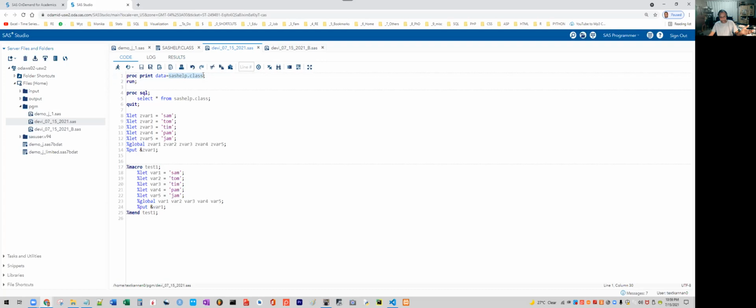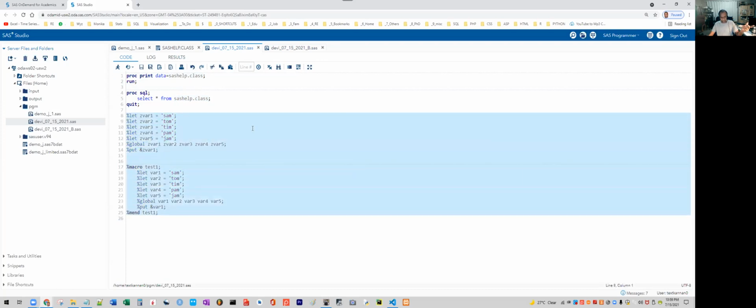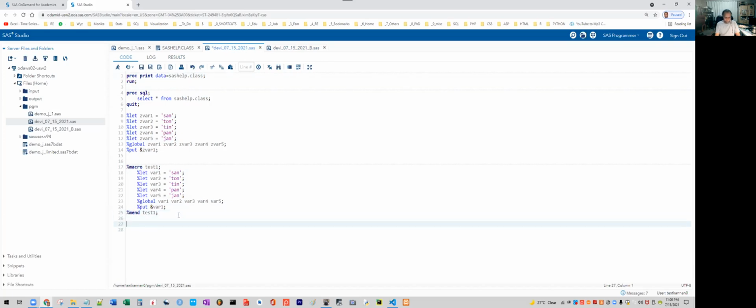So all we need to do is just point it to which library it is, and which dataset name it is. We just pointed here, and then we pointed here as well. As you know, these lines of code don't have any references to it. So the way I would call this macro, I'm just getting ahead here, but since we are here, I just wanted to show it to you. Let's say test one. I don't even need a semicolon here. I just need test one, and that's it.